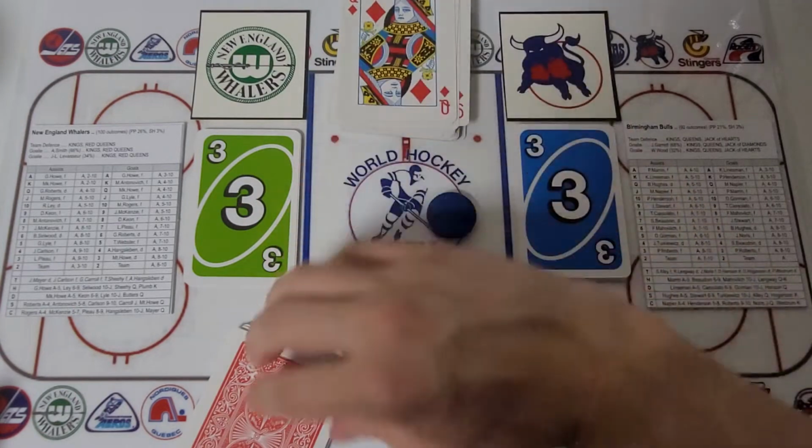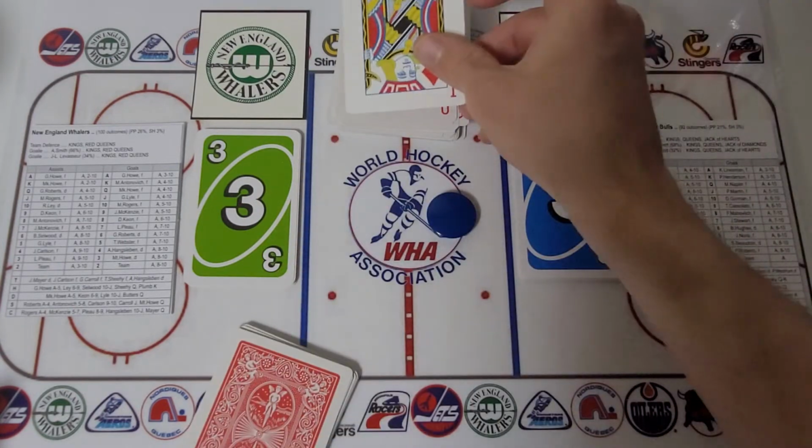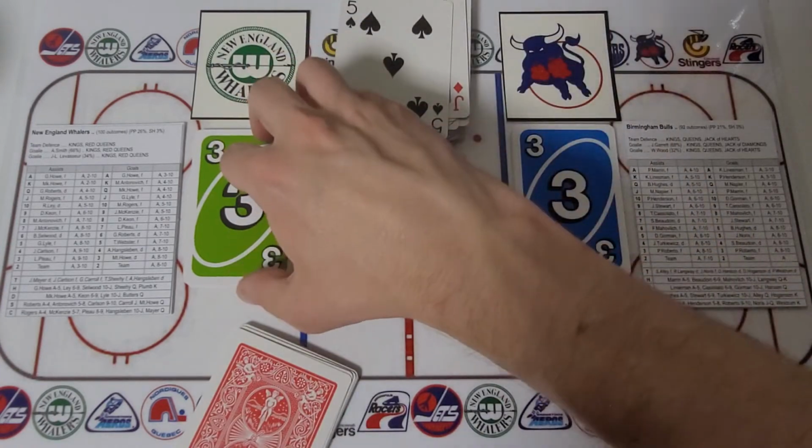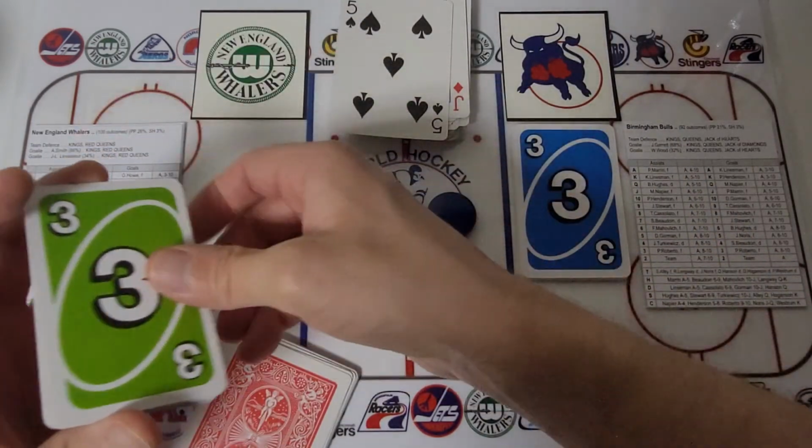New England Whalers now back the other way. And Queens, they're going to penetrate Birmingham's defense. They get it to Lyle. Lyle with the 5, and it's 4-3. New England has retaken the lead.